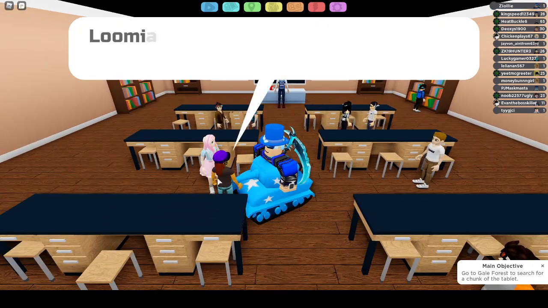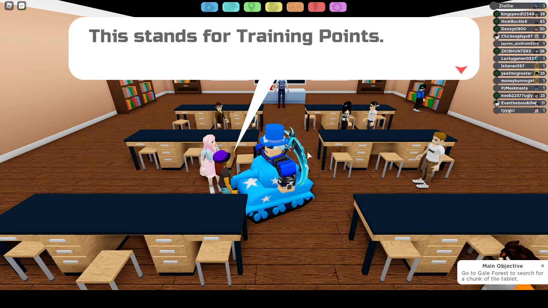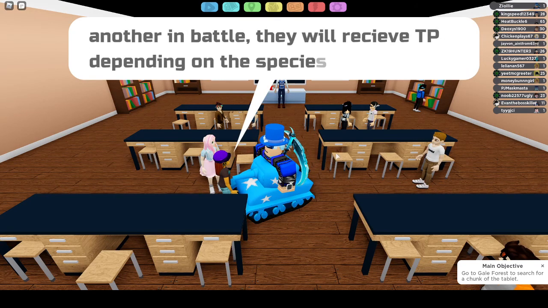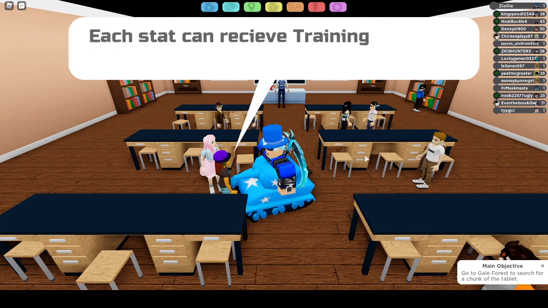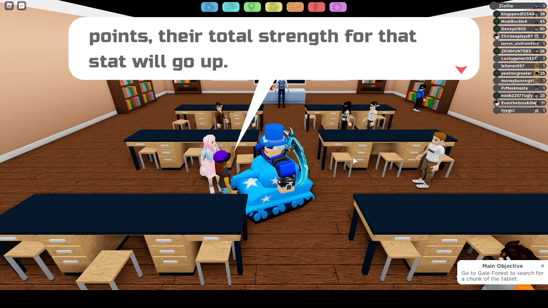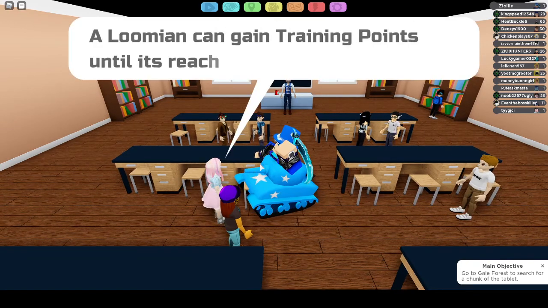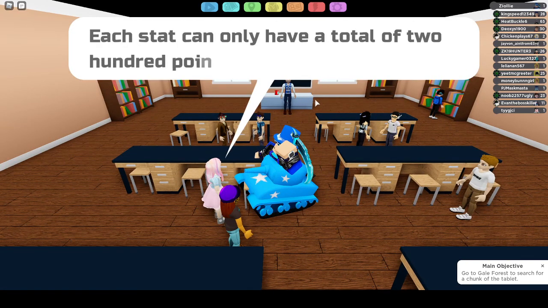Loomians have hidden stat values called TP. This stands for training points. Each time a Loomian knocks out another in battle, they receive TP depending on the species of the opponent they knocked out. Each stat can receive training points, and when you accumulate enough points, the total strength for that stat will go up. A Loomian can gain training points until it's reached a combined total of 500. Each stat can only have a total of 200 points.